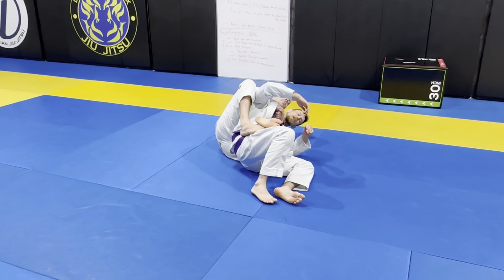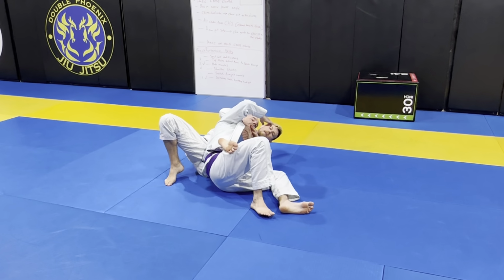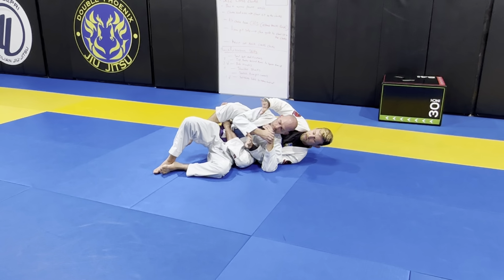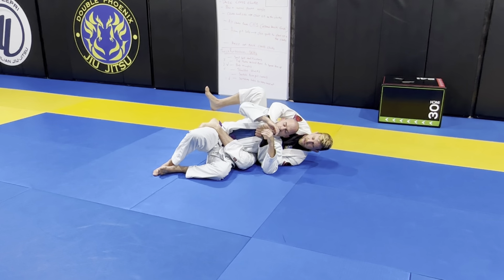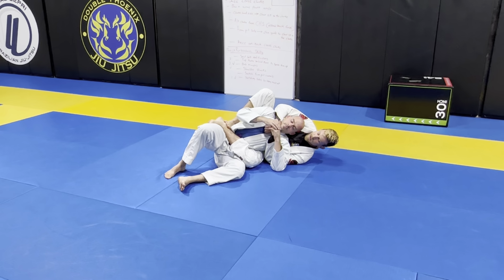Start on the side. Okay? Now notice, every time I take him to the side, my foot automatically goes this way. Okay, can everybody see? All right. And sometimes body triangle, but most of the time I use my foot flexed on their foot and a foot on their hip, like this. I'm pushing on their hip and I'm controlling them. Okay?